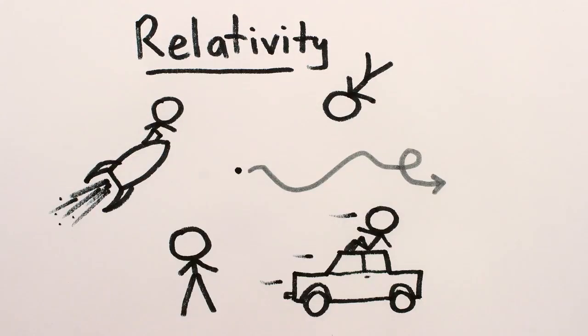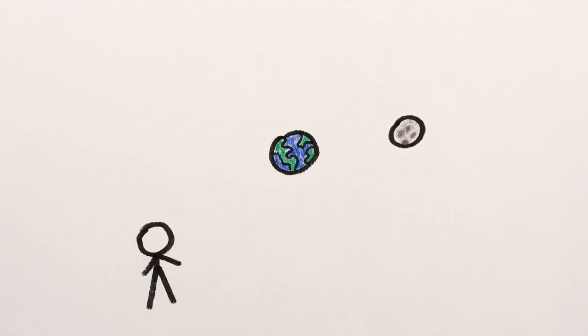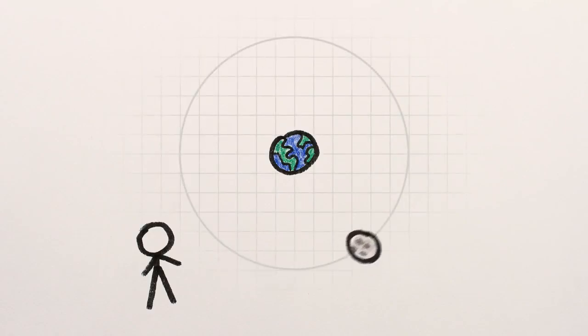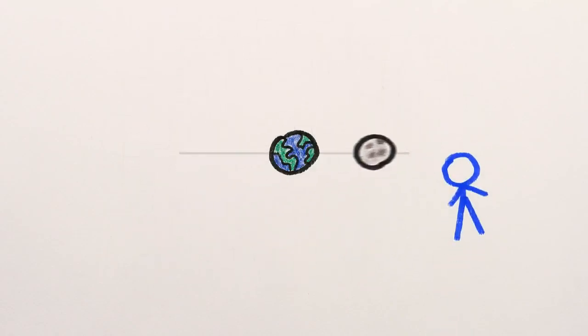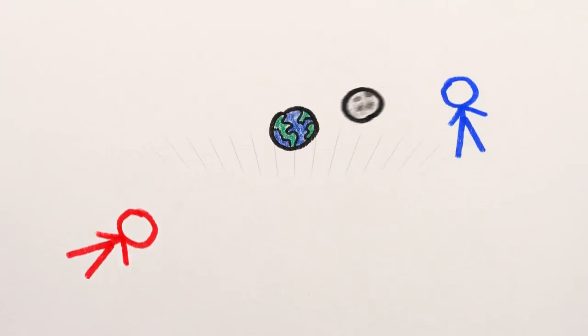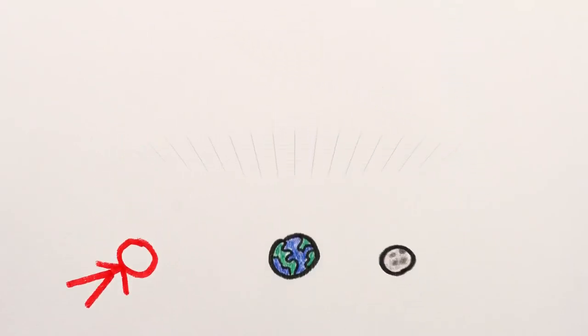Special relativity in particular is concerned with how motion looks just from a limited or special set of perspectives, which we'll get to later. But either way, relativity, special or not, is about how the motions of things look from different perspectives. Like if you were looking at the Earth and the Moon, depending on where you were and how you were moving, it might look like the Moon is moving around the Earth in a giant circle, or back and forth on a straight line, or that the Earth and Moon together are tracing out a spiraling path through space.